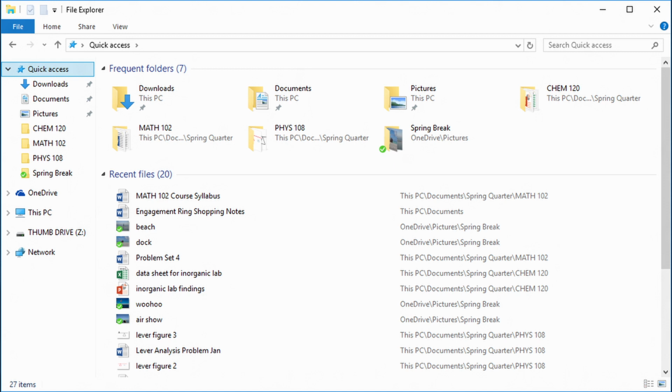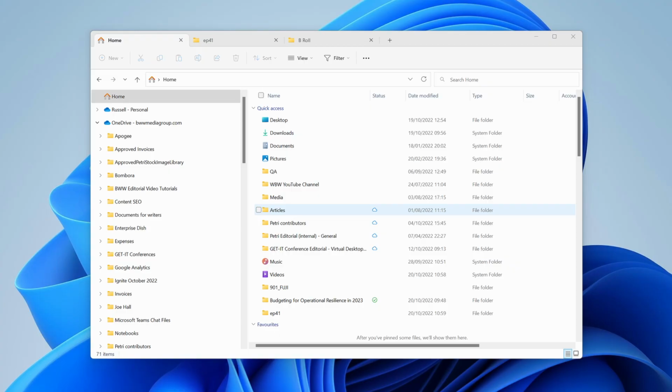But it's not just tabs, because File Explorer just looks a little bit different from the version that we're all used to seeing. So before we get onto tabs, let's have a look at what else is new. Now really, this is a change to what is now called the home experience. Before, you had the quick access items, so folders that you basically pin for quick access on the left under home in File Explorer. But that's all moved over now to the right hand side of the screen.